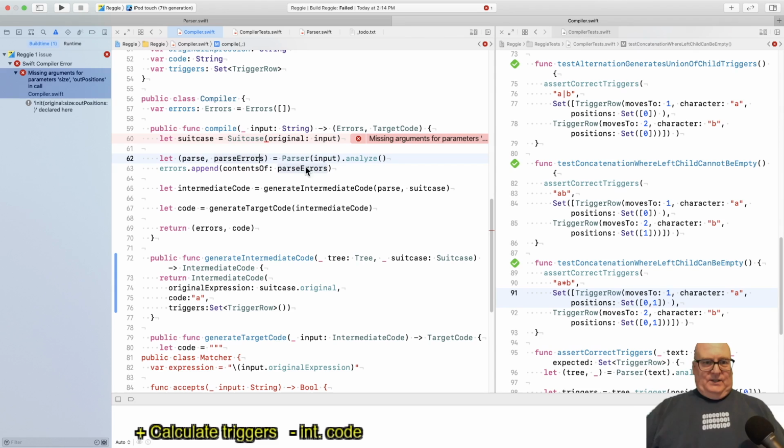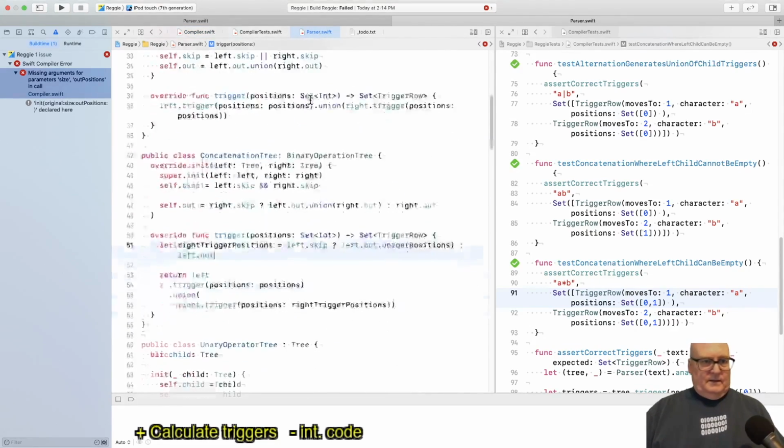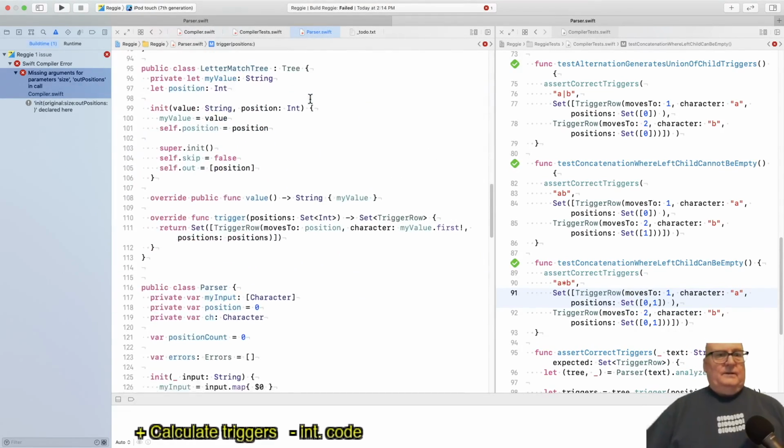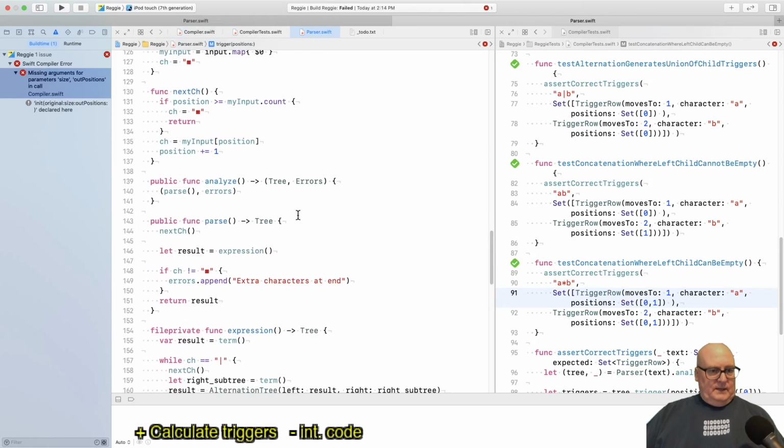But what I want to do is make analyze spit out three things now, not just the parse and the errors, but also the suitcase. So let's go to parser and find parse down here. Parser analyze spits out tree and errors. Well, it should spit out suitcase as well.